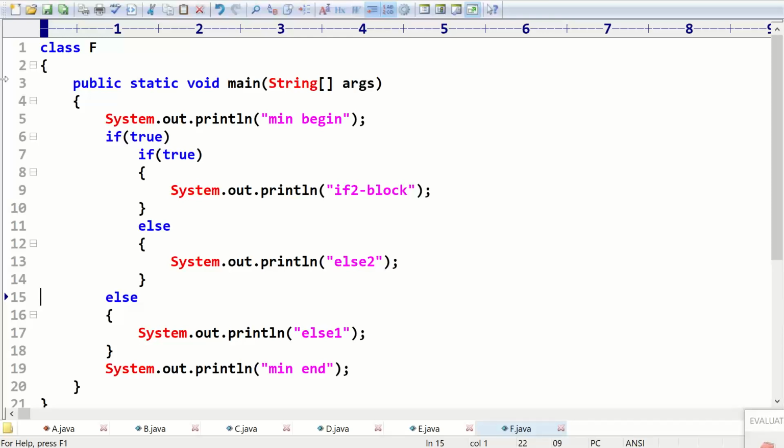You get the same outputs. Whatever output you got in the previous program, the same output you will be getting.